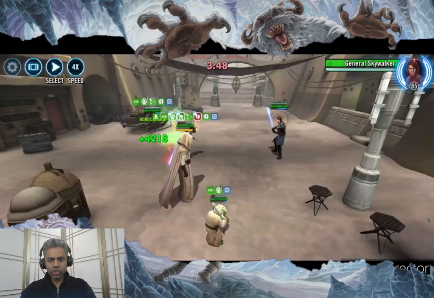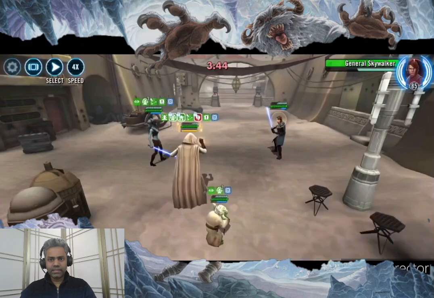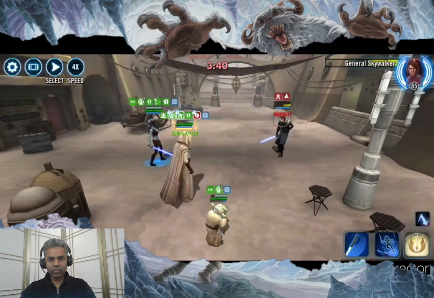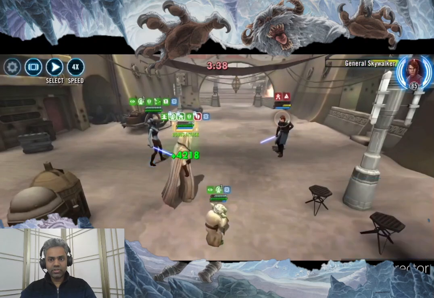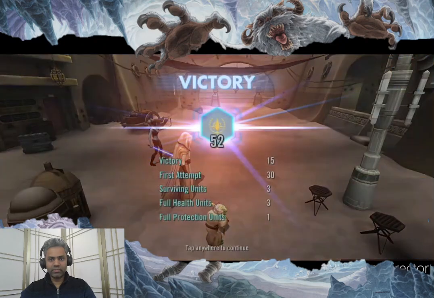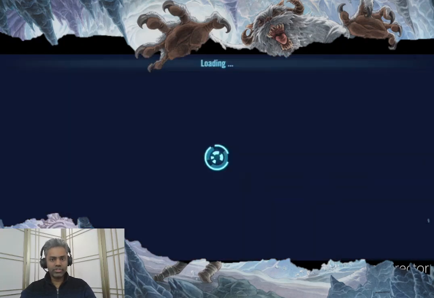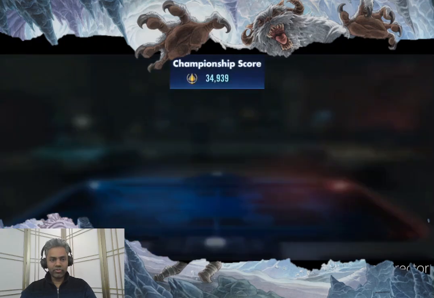GAS. So I do a quick heal. Should probably call Yoda to heal, but my Aayla at least is at full health and full protection, and I should probably have called Yoda again to heal over there, but I end with 52. So a couple of banners lost, a little bit of protection lost on Yoda and JML, but pretty good outcome. I was pretty happy at this stage.